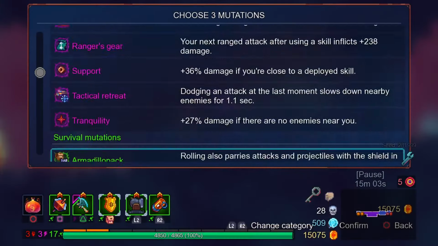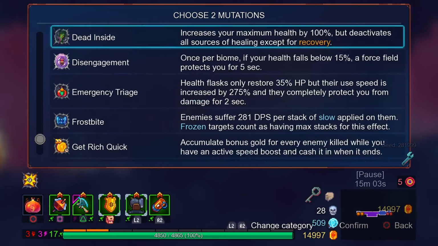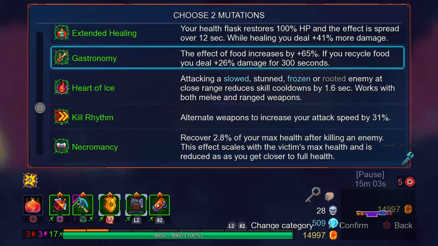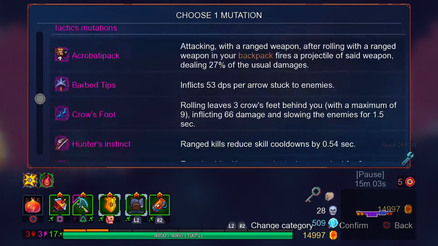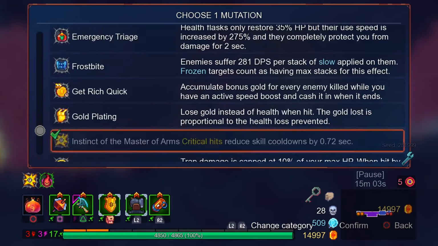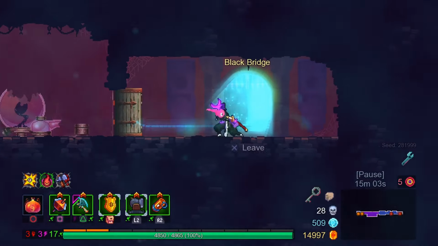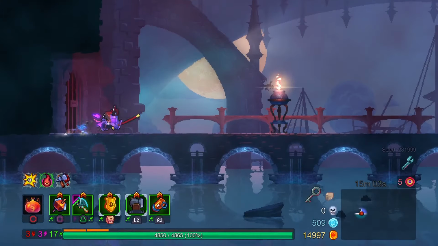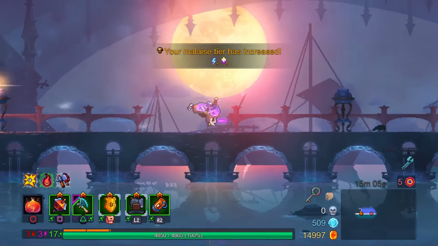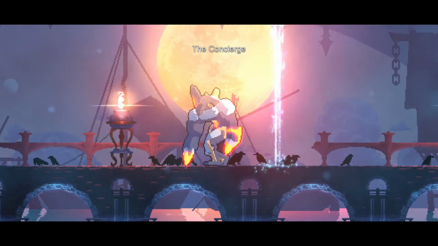Like you do, I'm gonna do this. And then, of course, Heart of Ice. You know what? Let's also do No Mercy. Why not? Let's do it. All right, here we go. Okay, let's be quick. Let's be quick.